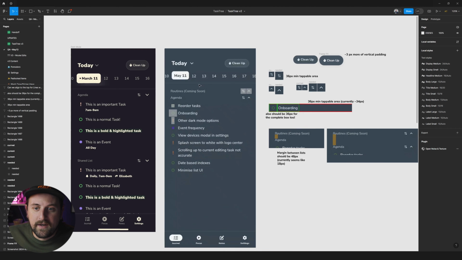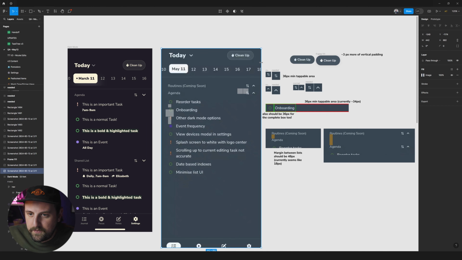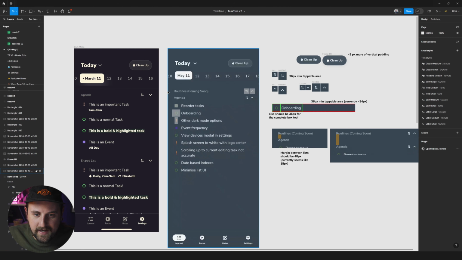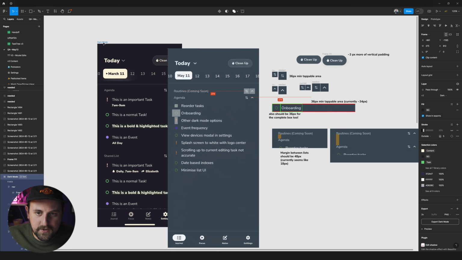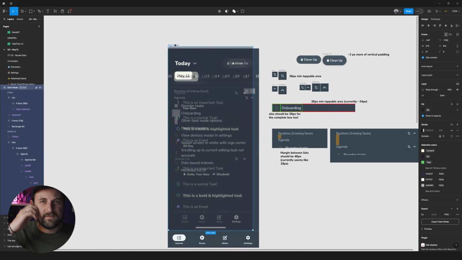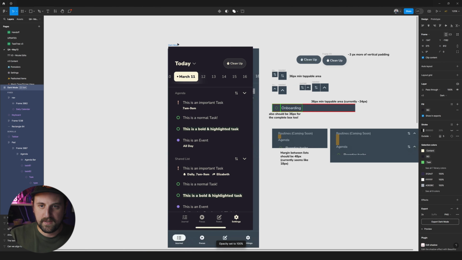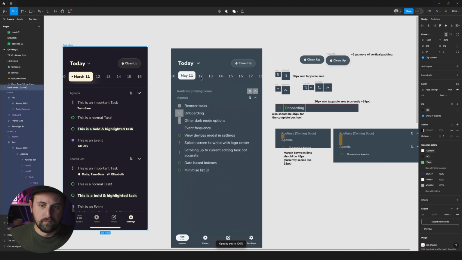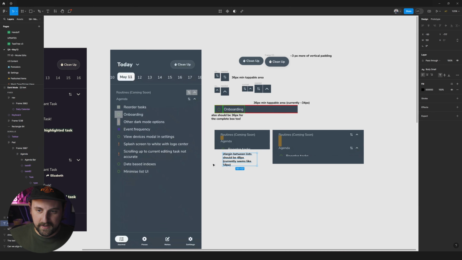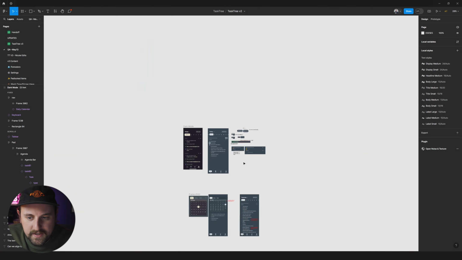So just go in, grab screenshots, and try to estimate it based on the size. Like this was at 404, and I sized up my designs to that same size to make sure I would have the same sizing. I hovered over the thing, because inside of responsive, things are always going to be changing a little bit. So having a comparison, I sized it exactly to that text up top. And I said, okay, this is a rough baseline. Currently it seems like it's 18 pixels. I don't know exactly what it is, but either way, it's way too small compared to 48. So that's the idea that you should take when you're doing QA.